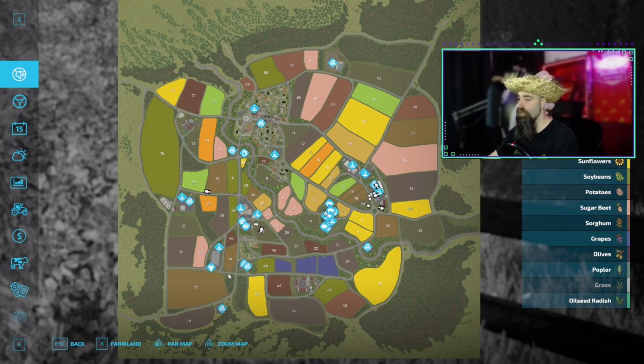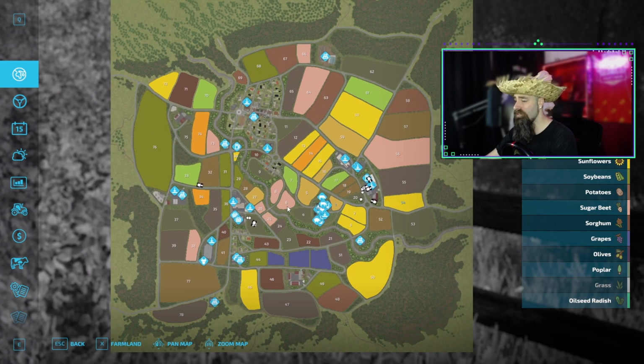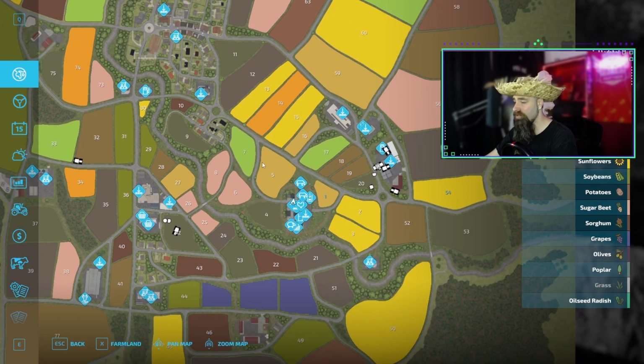Most of these fields only reach about 3 or 4 hectares large, which compared to last week's map is quite small. But in the grand scheme of things, with what each of the crops are that you have, and you do have a wide range, it's not a bad sized map at all. The good thing about this is that the land is as a result fairly cheap.